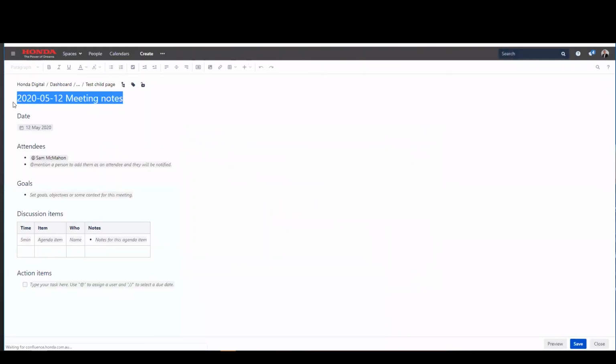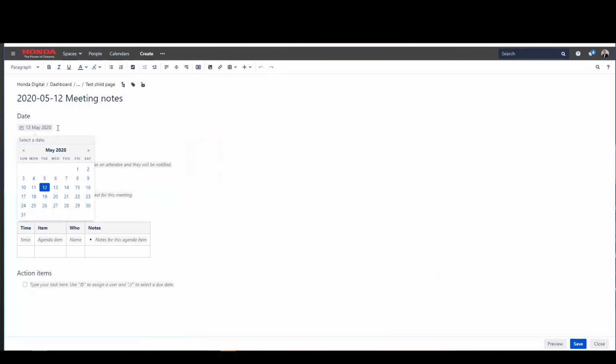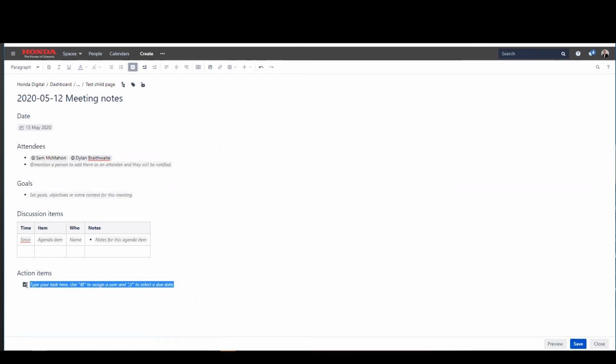So what this does is automatically drops in the date, meeting notes. You can change the date. You can add the attendees to the meeting. You can add the goals from the meeting. You can add any sort of discussion or agenda. And it's got the action points, which we spoke about before.